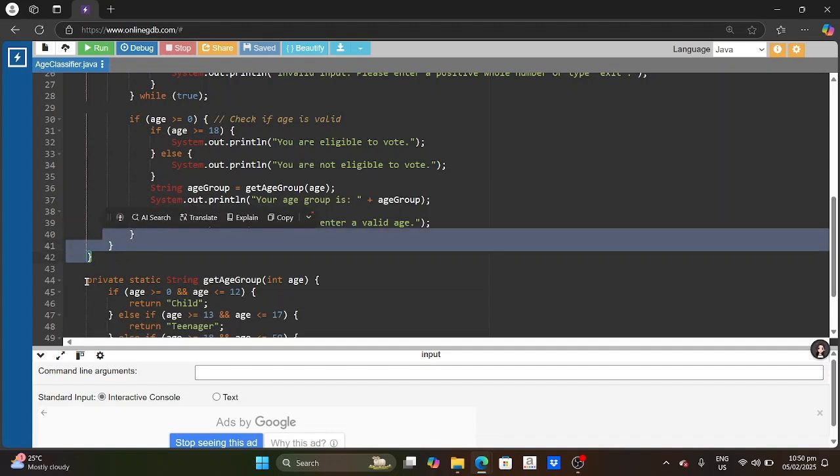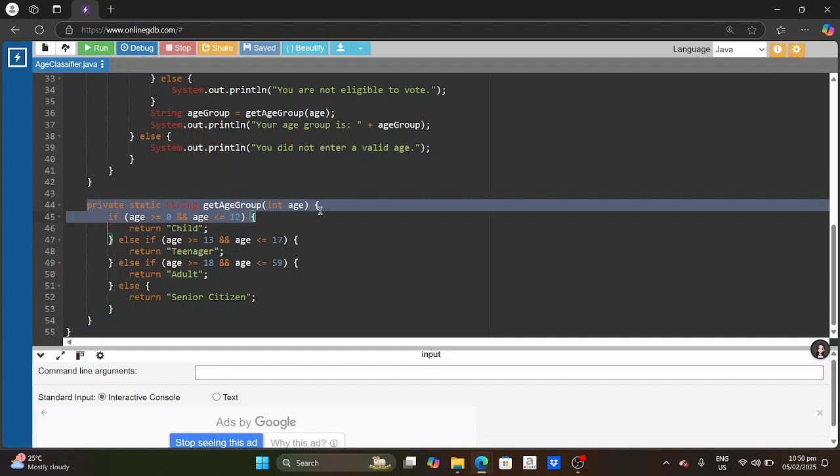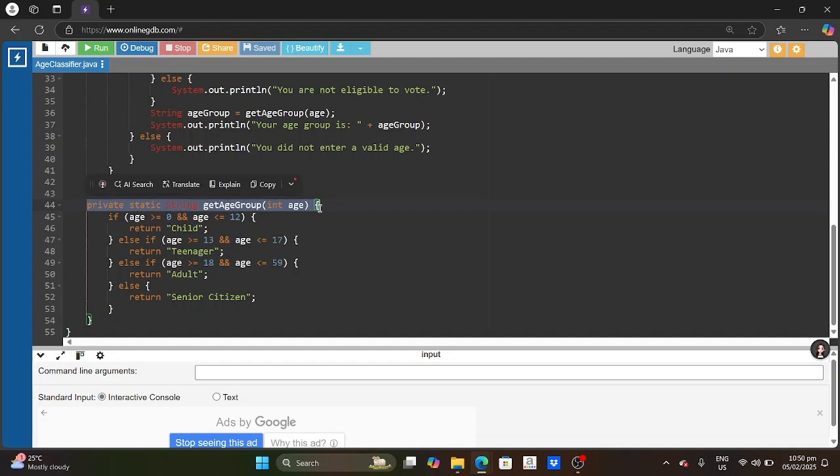So another one is this statement, private static String getAgeGroup(int age). This line declares a private static method named getAgeGroup that takes an integer age as a parameter and returns a string.